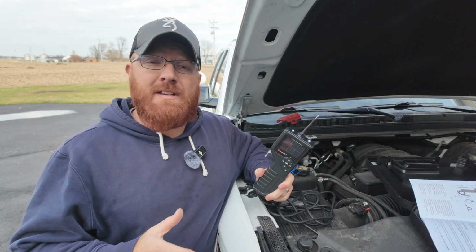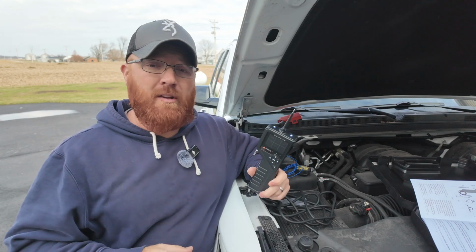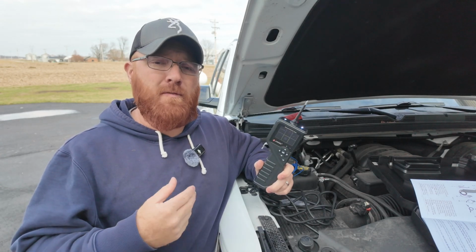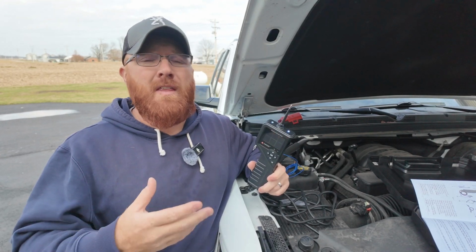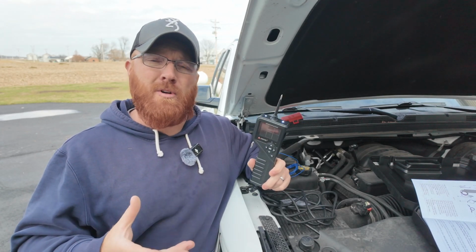So recently I had ANCEL reach out to me and ask if I'd be willing to try out this unit and see what I thought about it. So I've been out here at my wife's 2020 Tahoe for the last little bit, going through some of the functions and features on this thing to get a feel for it. That way I can make a video for you guys, and then in turn you guys can maybe justify whether this might be the right purchase for you or not.